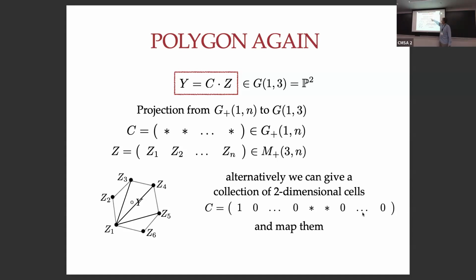Alternatively, we can also give it in this projection, so you can think about it as a projection from G+(1,n), from these C's, to G(1,3). We can also alternatively think about it as a collection of 2-dimensional cells. This is n-1 dimensional, it has n-1 independent parameters, modulo 1, you can always fix one of them to 1. But you can also give a triangulation here, which is saying that we only take the triangles. The triangles are 2-dimensional cells in G+(1,n). They have only 3 non-zero values, one of them fixed to 1, and 2 parameters corresponding to vertices of that triangle. So giving this collection, you can also run this map, and you basically map triangle by triangle so that they glue together in the polygon. So you can get a polygon by mapping the whole G+(1,n), the n-1 dimensional space, or a collection of 2-dimensional cells.